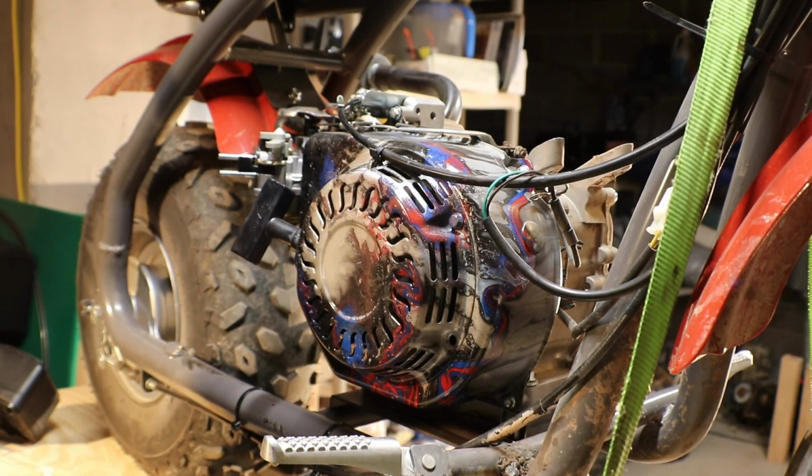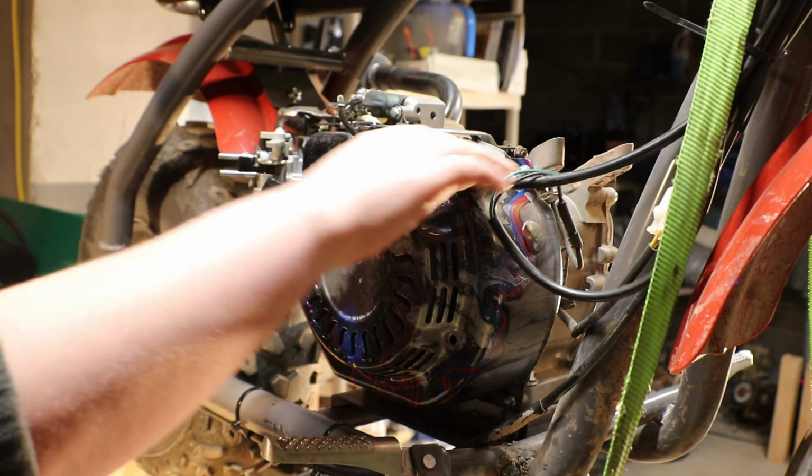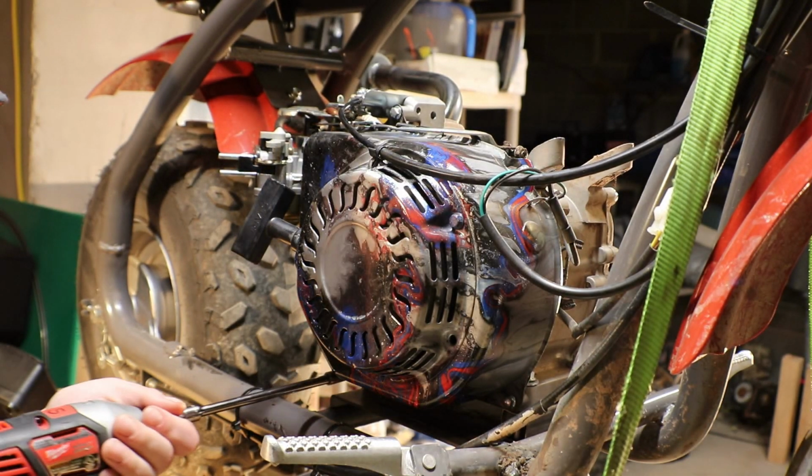Alright guys, so now we're going to take off the fan shroud. There's 4 8mm bolts. Make sure you take off the throttle cable too, because we don't want to ruin that. So let's get started.